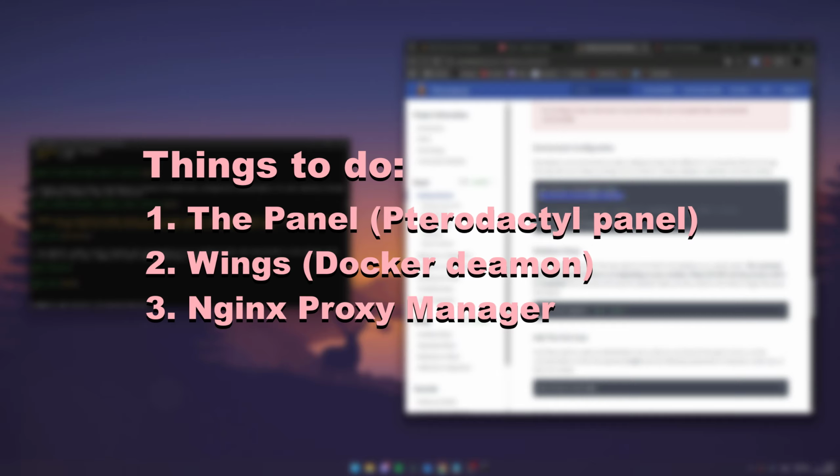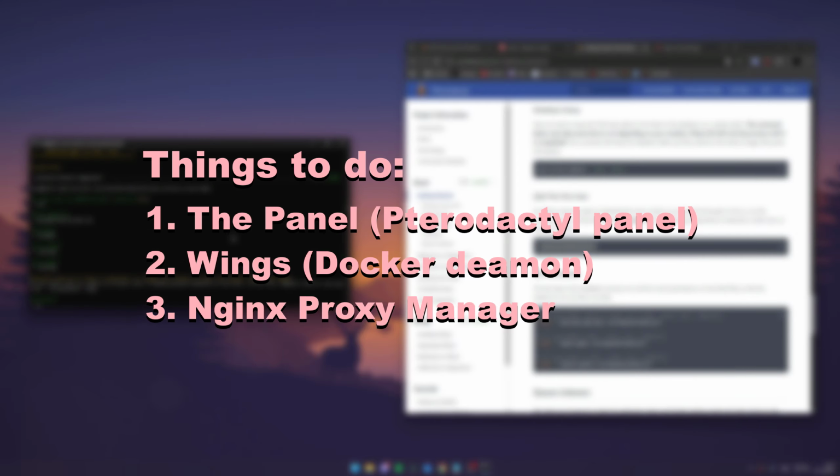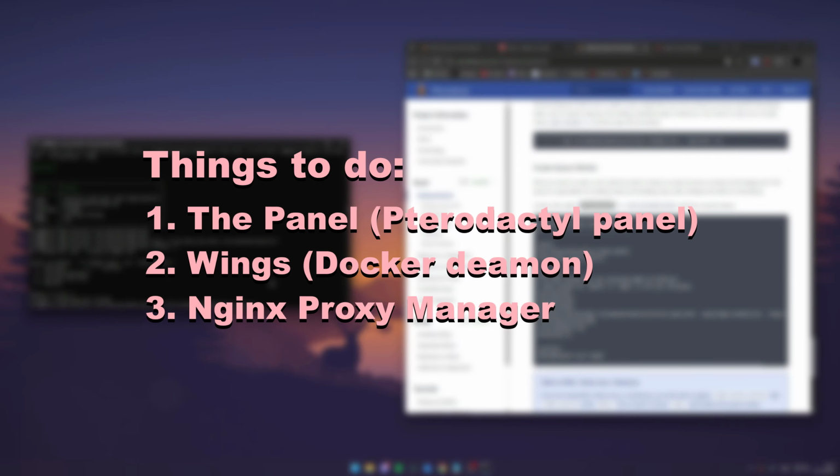You are free to run them on separate instances, but be aware that some configurations will differ from what is shown in the video. This tutorial assumes that the viewer has basic Linux knowledge, knows how to use SSH, and understands port forwarding if necessary. If you can't do that, this tutorial is not for you.